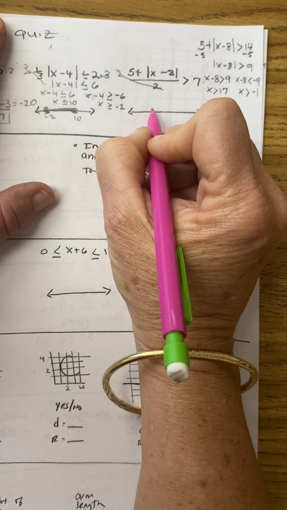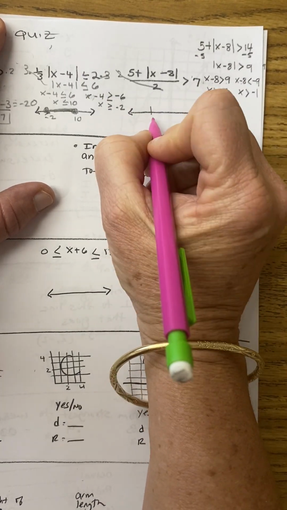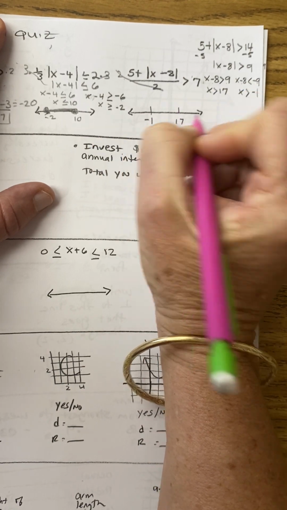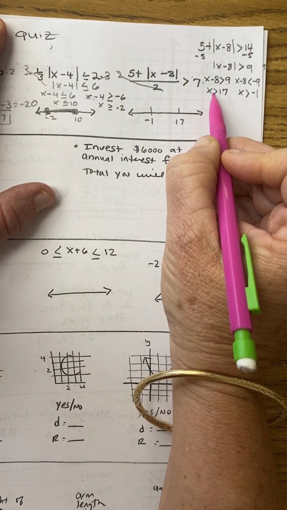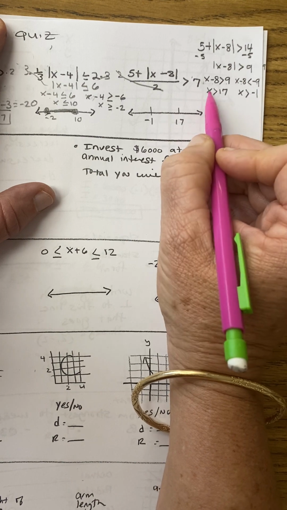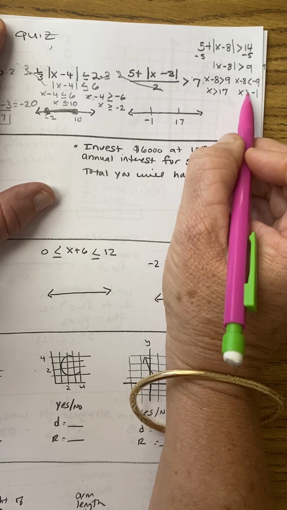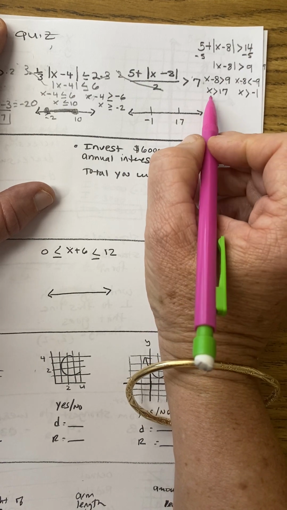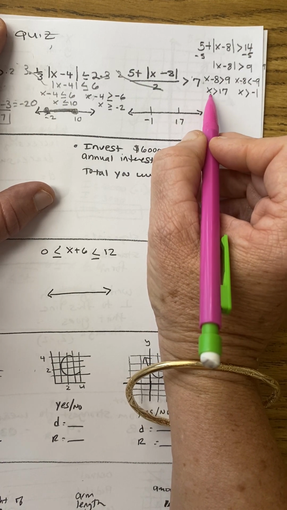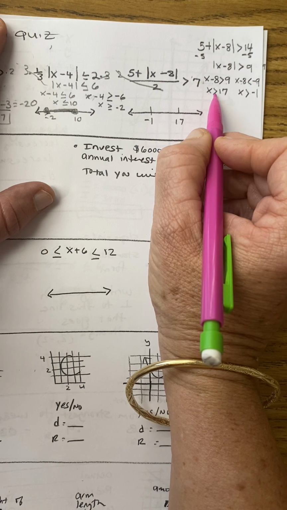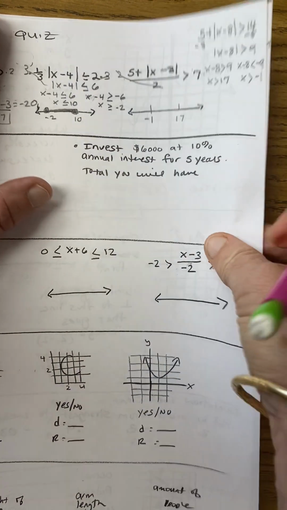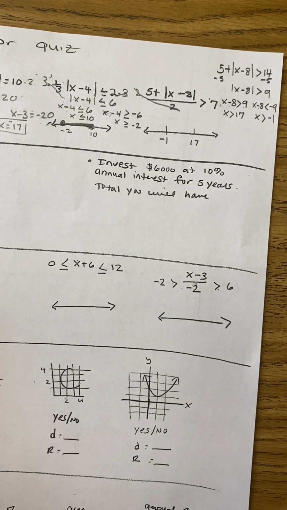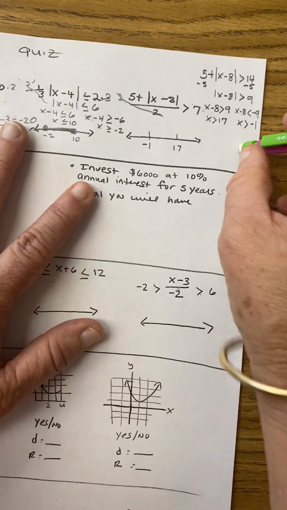Okay, now this gets a little tricky when I go to graph it. If I have a -1 here and a 17, I'm like, wait a second, these are going the same way, right? That looks a little confusing. So the way that you have to think about it is, if x is greater, hold on a minute. I feel as if I did something wrong there. Did I not flip it? Oh, I didn't flip it. I did do something wrong.